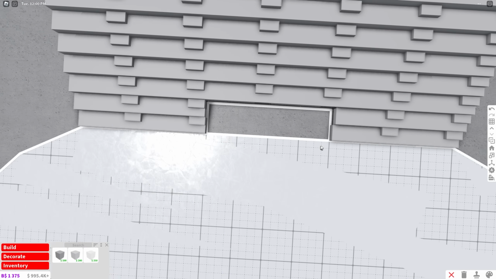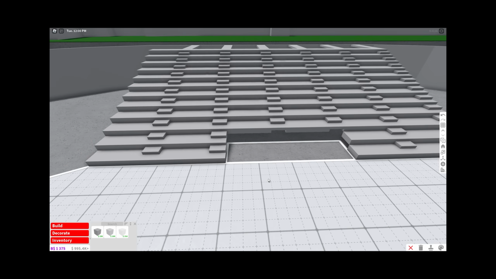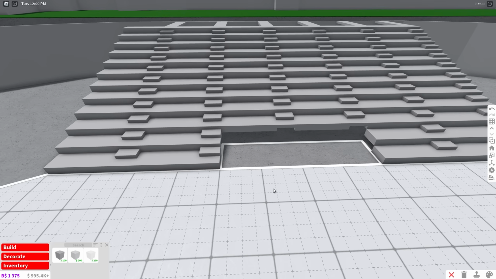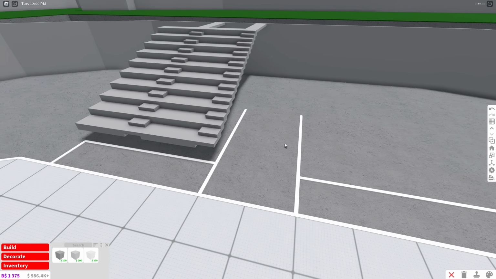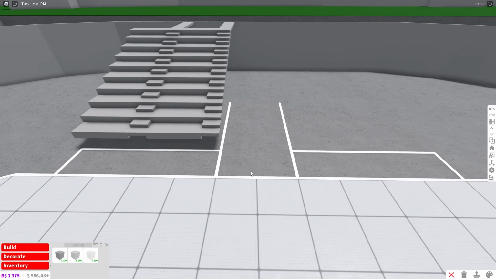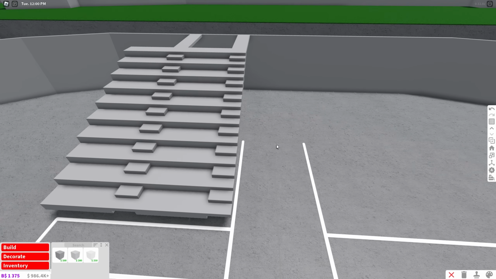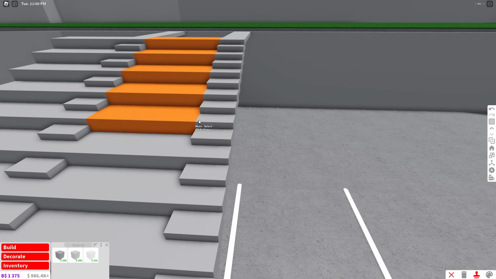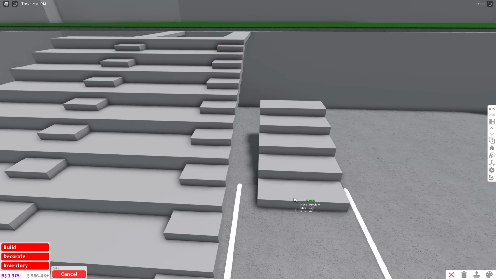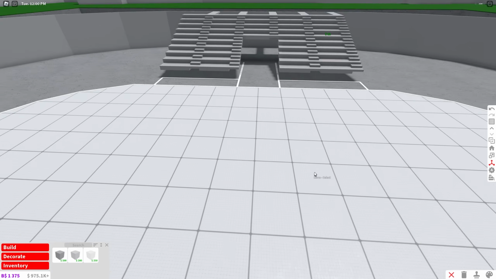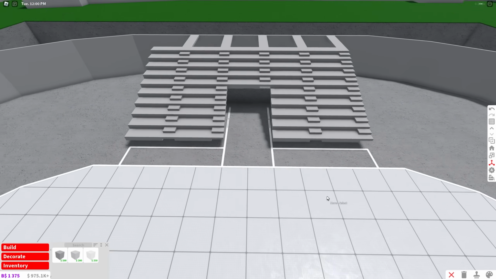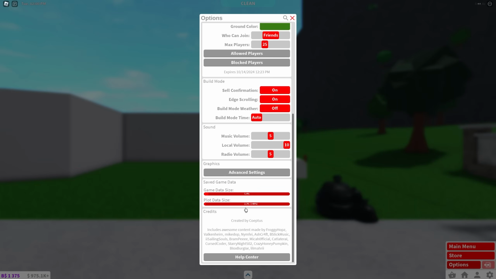We're gonna have our penalty box right here because, well, somebody's gonna go in the penalty box for sure, especially if they use decal planes. And then right here, this is the tunnel where the players come onto the ice. So we'll have to work seating around this. I'm thinking we do this row right here and just put that right above this, and then we should be good. And there's that side of seating as well. I think that looks really good. And that only took up 2% plot data.